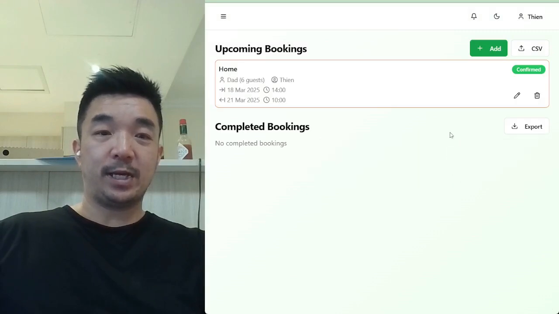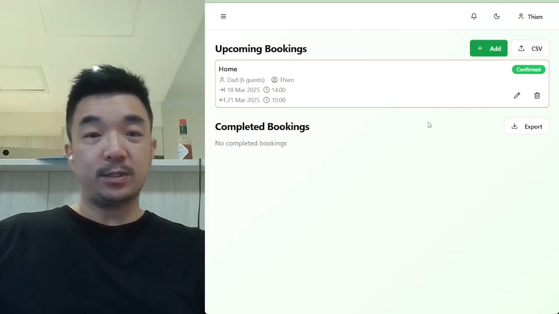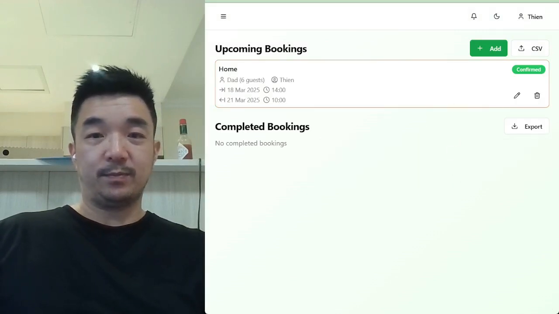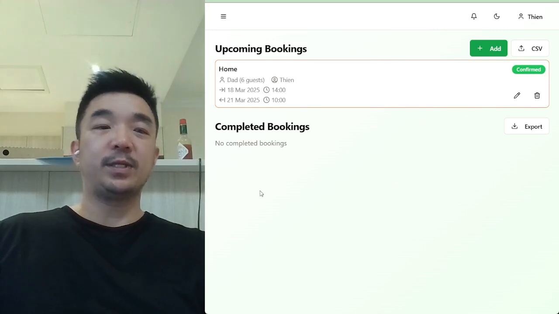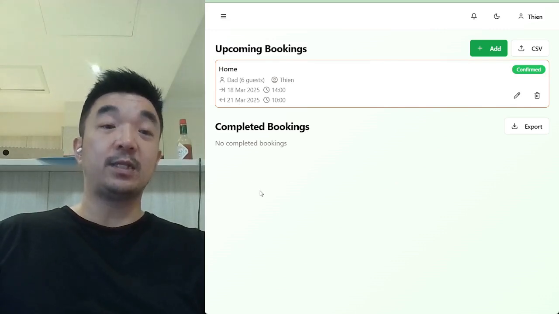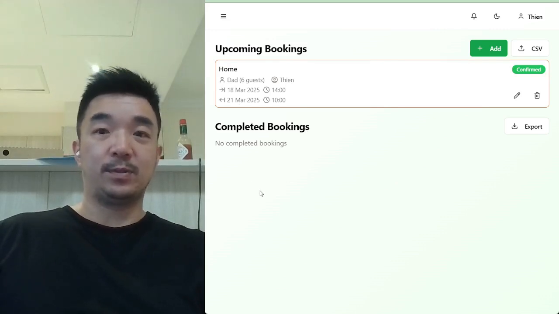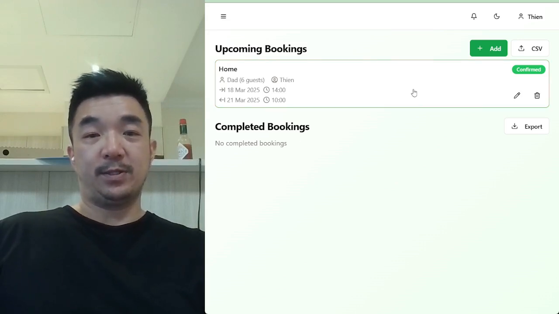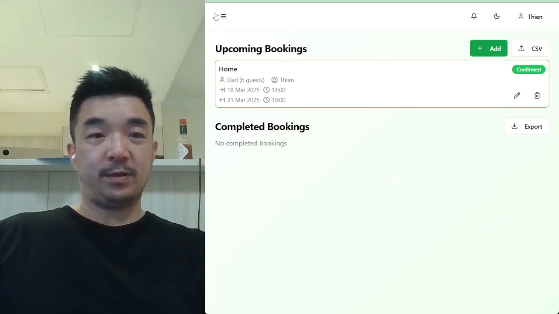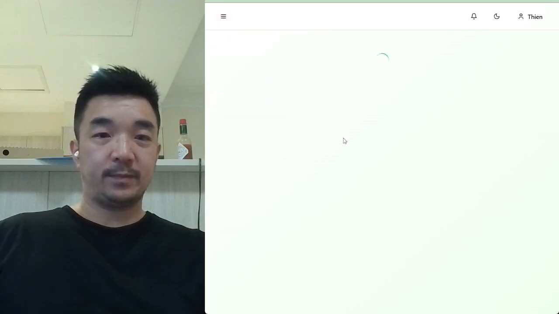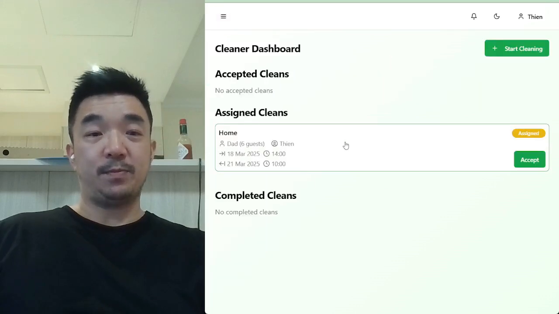Okay, so once the booking is added, it's added in there. You'll notice it's got an orange little frame around it. And this means that this booking has incomplete data, or it's not completely ready to be started yet. So the reason why is that if we go to the cleaner's dashboard, you'll see that it's been assigned to me, but the cleaner hasn't accepted the clean yet.